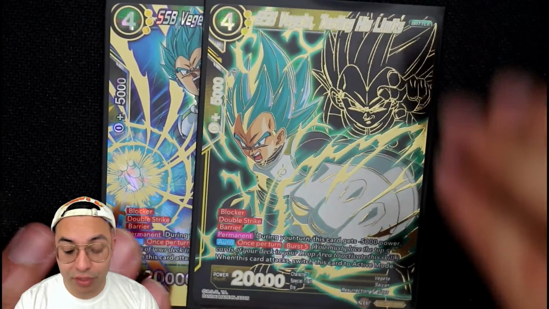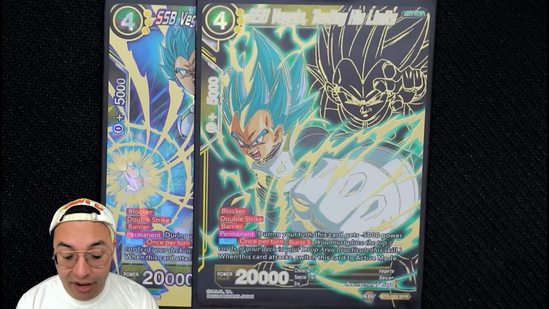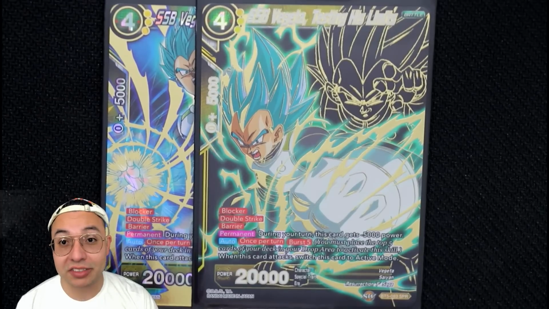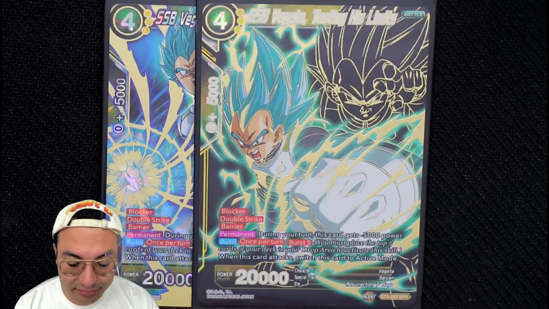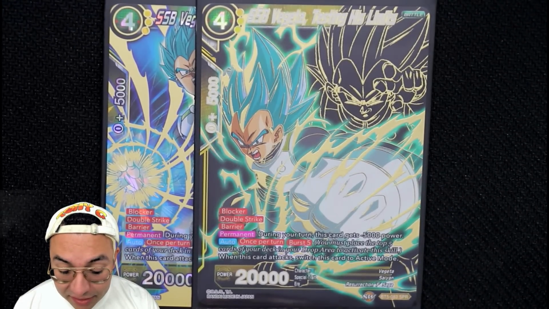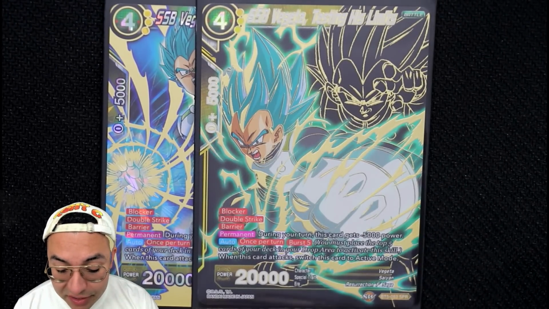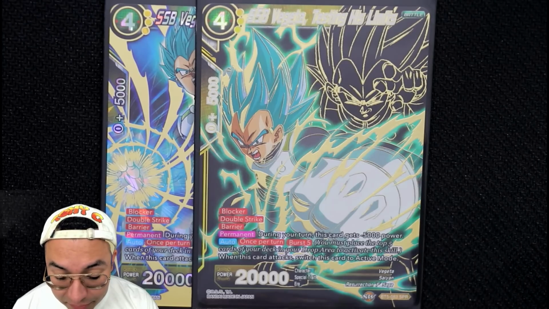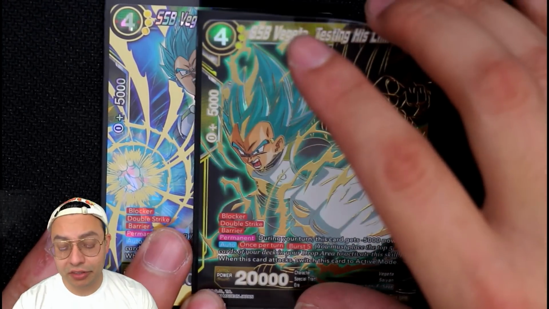We do run the 4-drop 20k, and what makes this card great is that it's a 4-drop, however it's a double strike barrier, so it stays on the field for a while. It can't be removed unless you obviously have it in rest mode. But during your turn, this card gets 5,000 power, minus 5,000 power, and has this permanent, and once per turn, burst 5. When this card attacks, switch it to active mode. So pretty much you could only do it once per turn.